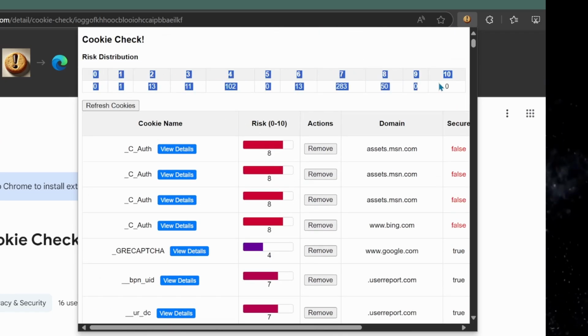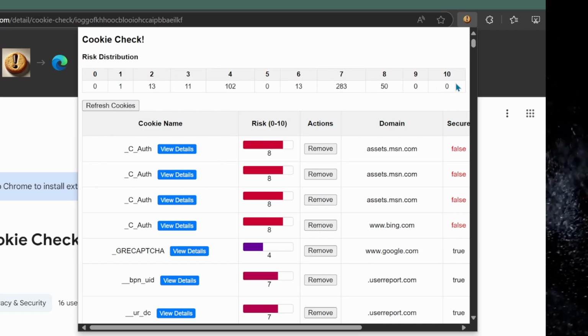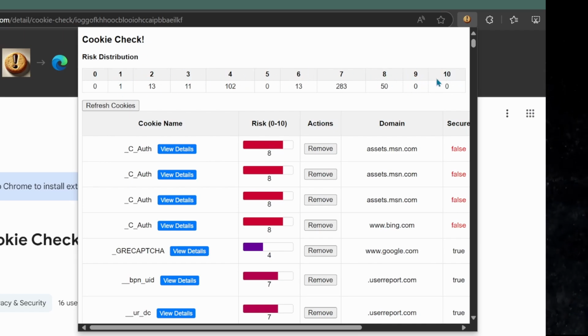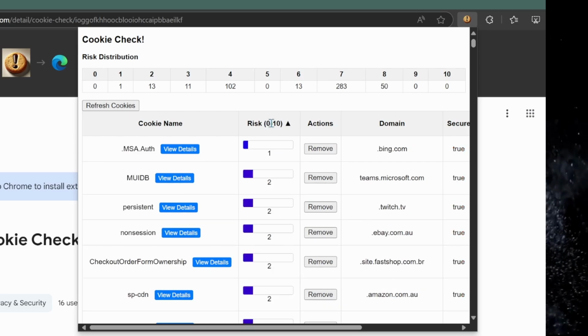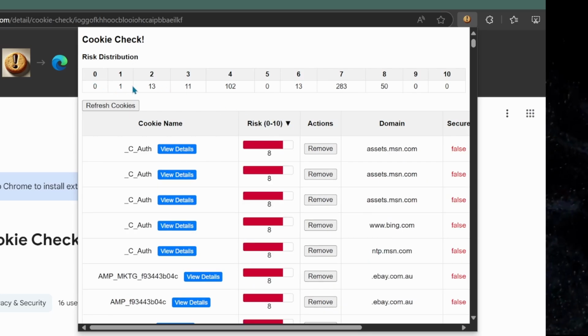Now what I did is I attributed risk scores based on different flags for the cookies, right? Each of these flags that I explained awards a specific risk score to the cookies. The algorithm is described in the documentation if you want to look at it. Now, the main benefit of the tool here is that we can easily see the spread of risky cookies in our environment.